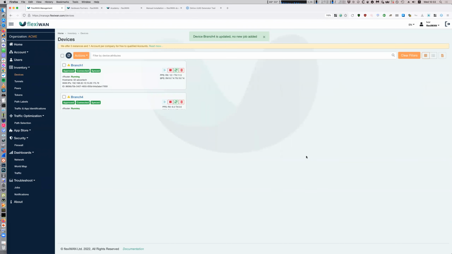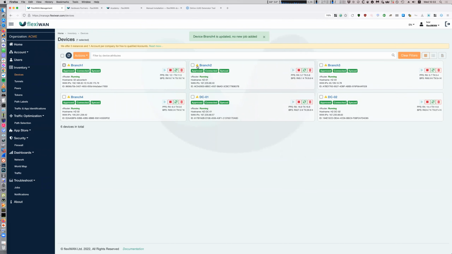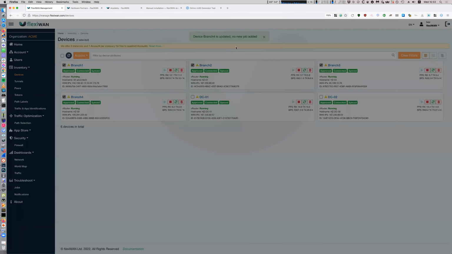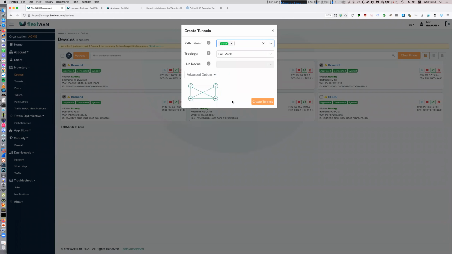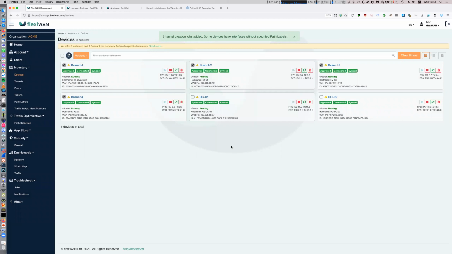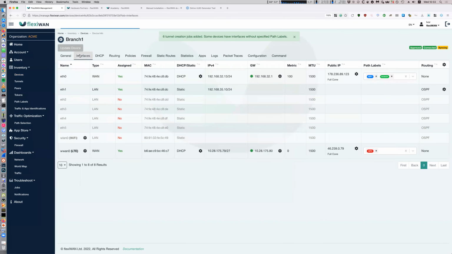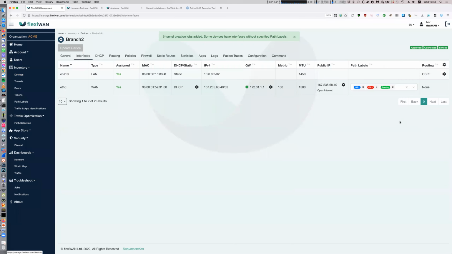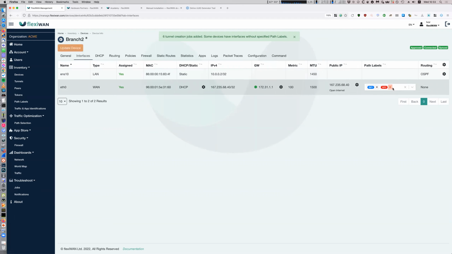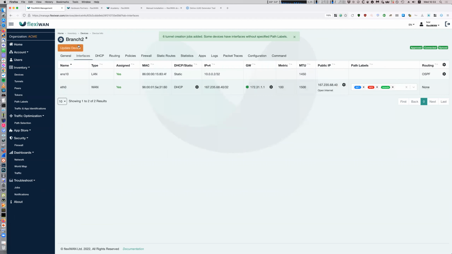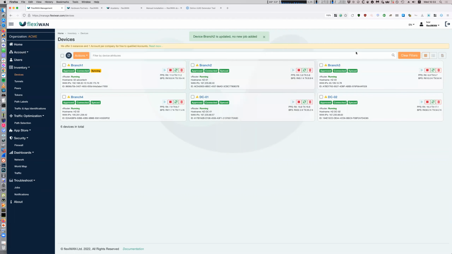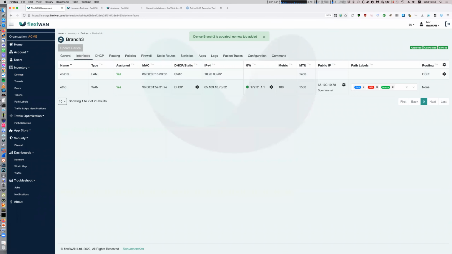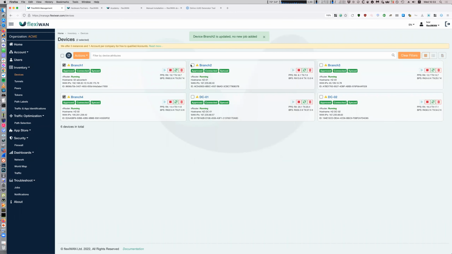Okay. So now let's connect all of these 4 branches in full mesh topology using the branch label. Bingo. And actually, hold on, did I make, so this one, the branch 1. Yes, it's branch 2. I used the wrong label. It's not peering, it's branch. Branch 3, branch, and branch 4. Branch. Okay, never mind. I'll just reselect them.